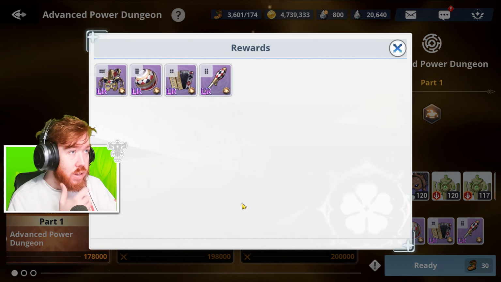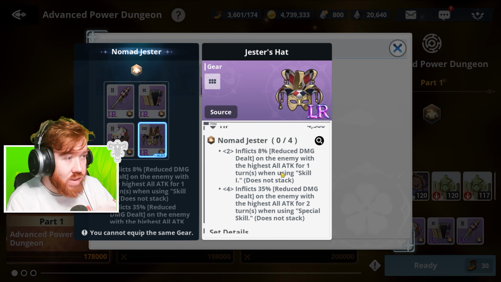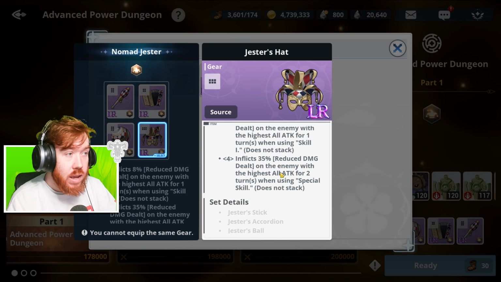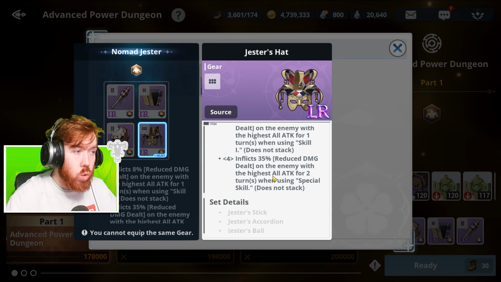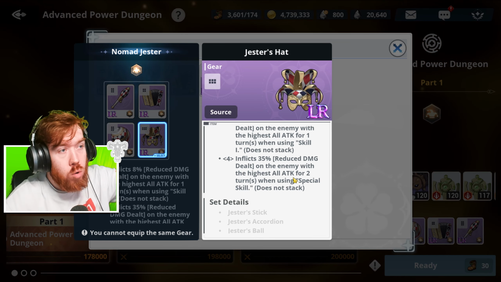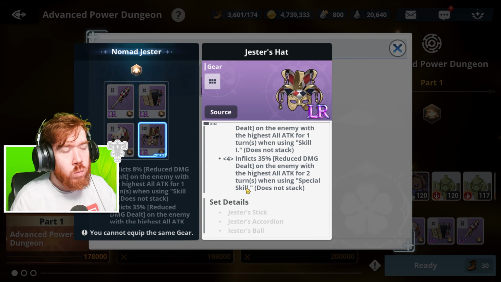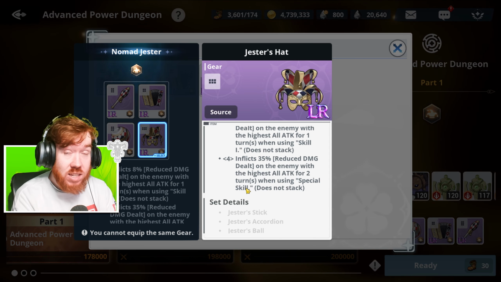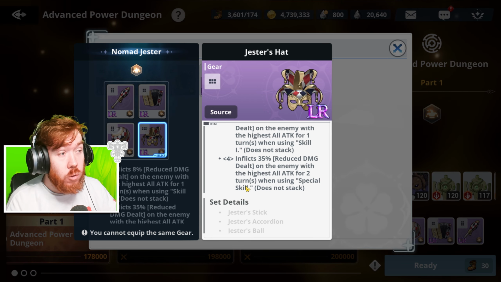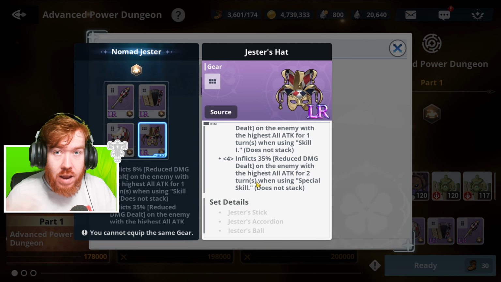So this one is going to give the Jester gear set that is going to reduce damage dealt by enemies of the highest attack for 1 turn. That's not that great, but when you get the 4 set on, you are going to get 35% reduced damage dealt for 2 turns when you use a special skill, which actually is pretty good. I believe the go-to thing with this gear set was putting it onto your Halloween Noel, which already does that passively at the start of the turn, but then you also stack it, I believe, and that also lasts for 2 turns too, and she's got fast speed as well.